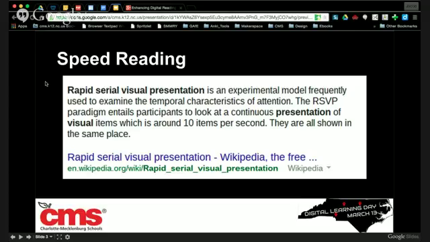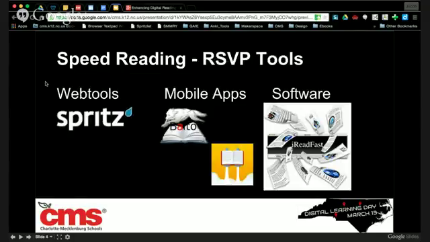What I am suggesting is that this technology to make rapid serial visual presentations possible can help as students are learning their sight words and help them increase their reading rate, but not necessarily get to what people would qualify as speed reading. So let's take a look at the tools. They might help understand what we're looking at here. There are many tools out there, and again, buyer beware, the research about speed reading is not necessarily supporting what some of these products say they can do, but let's just see what value we can get out of them.